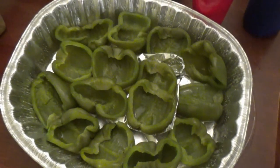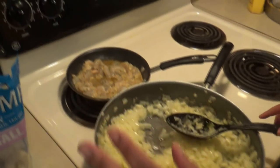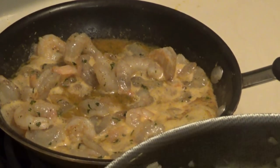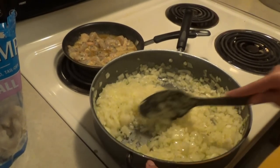Peppers are ready to be stuffed. Doing onions, I did bell pepper and celery already. And I'm doing my shrimp. What's your shrimp for? For the dressing. Once I take these onions out, I'm going to do the rest of the shrimp.